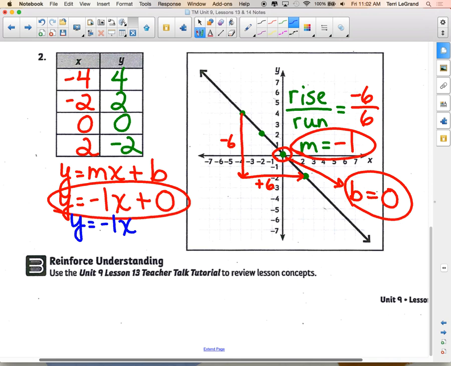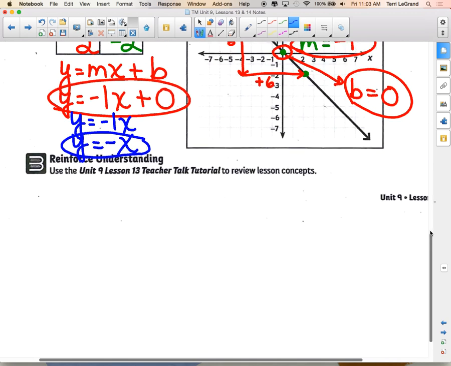So what do we have to do? Harley? Y equals... Yeah, we can ditch the 1, but we can't ditch the negative sign. So this is very possibly how it would look cleaned up. They would clean up that 1 between the negative sign and the x. That negative x means x is being multiplied by a negative 1, and adding 0 doesn't affect it, so we can hide it, just like we can hide that 1, and that would be its cleaned up answer.